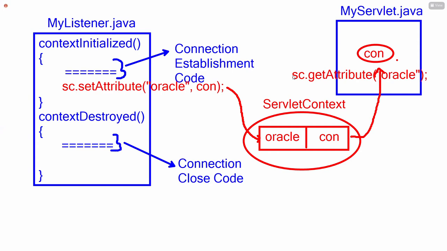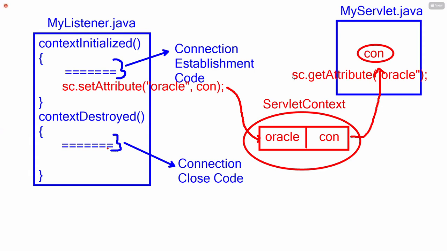Now in the login servlet we return a connection, and in the welcome and registration servlets we return a connection. Instead of there, you write the connection here, place it here, and you can access it here. Now application deployed, connection established. Application undeployed, connection closed. So before getting the first request only, the connection is established. Application deployed, connection ready. Application undeployed, connection closed.